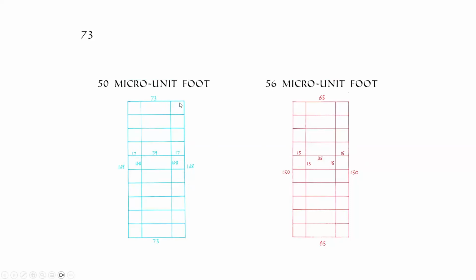So 73 of that 50 microunit foot, 73 times 50 gives 3,650 microunits. Whereas the 65 foot distance here, 65 times 56 microunits, equals 3,640 units. Now, if we take a look at those two numbers, which are slightly different, 3650 to 3640, as you can probably see, we have a significant earthly number, 365 to 364. Now, this is the difference in the width of those two grids.